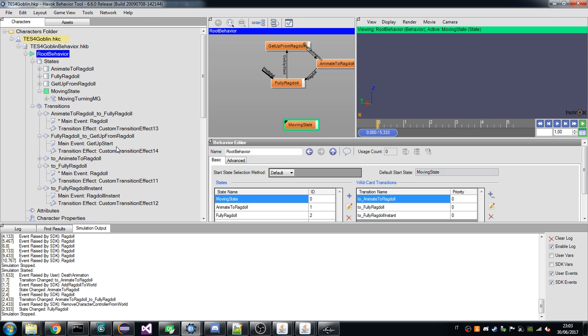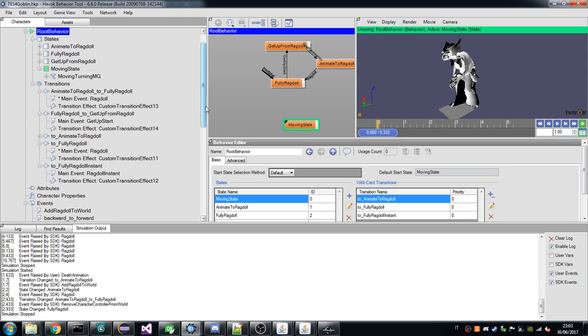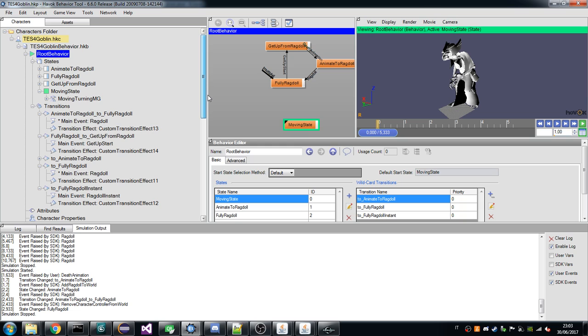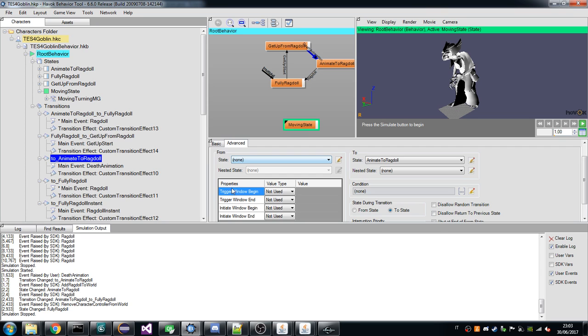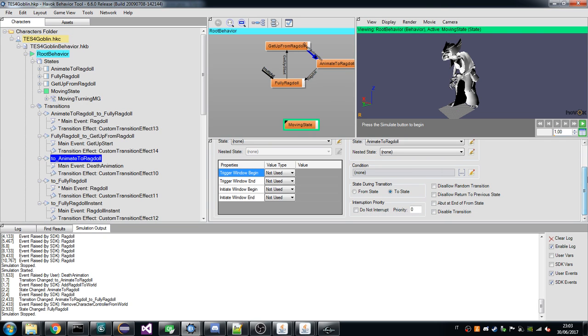Well, let's go on because actually with behaviors, until you have things completely figured out, the behavior is undeterminate, so let's not focus right now until we have everything laid down. To fully ragdoll instant, and death animation. I'm curious to see what happens.